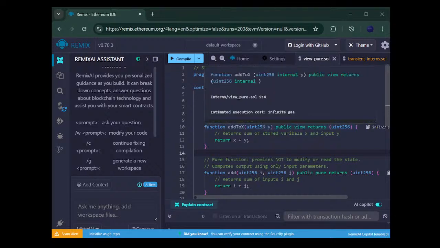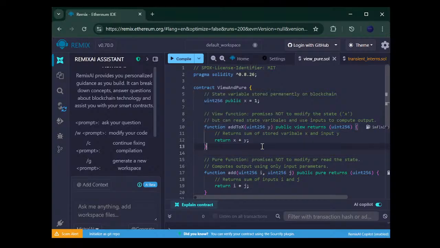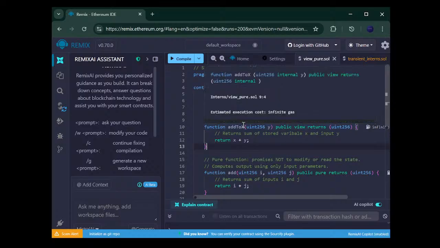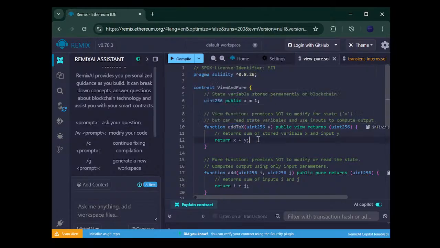Then the view function from line 10: function addToX(uint y) public view returns, which declares a view function named addToX, accepting an unsigned integer y.